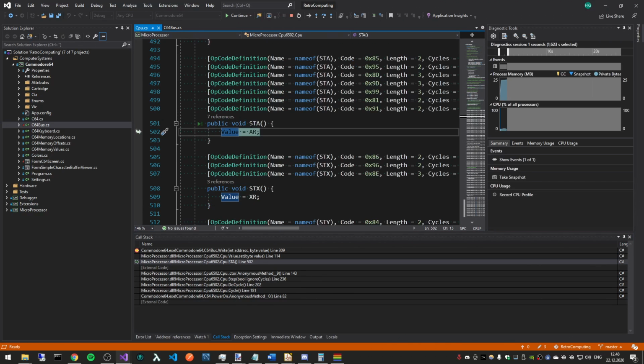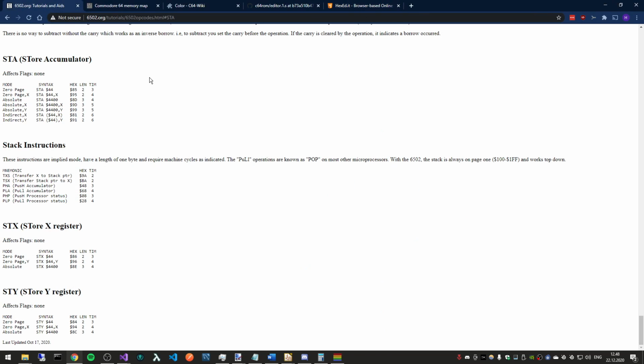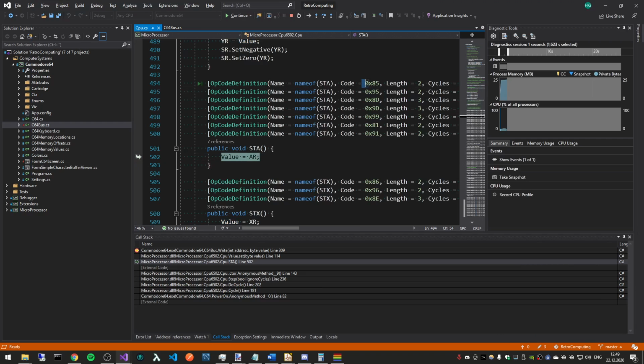So we're gonna have to go back a little bit, and we know that we're looking for a store A. If we have a look at the different store A opcodes, we have 85, 95, 80, 90, 99, 81, and 91. So we're gonna have to see if we can find any of these opcodes in the ROM. We can also see these opcodes in my CPU implementation.